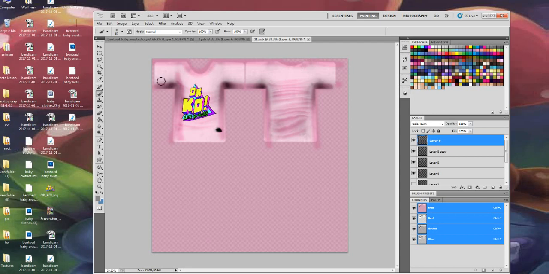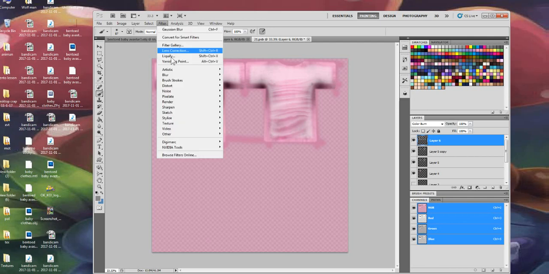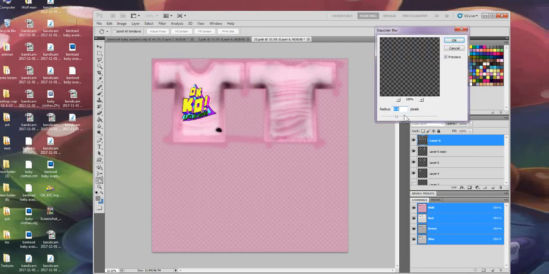Now, I'm a blur artist. You don't have to blur at this point. But you can, but you don't have to. Just believe that makes it pop a little more, or whatever. Alright, so we have a shirt. And I blur, because that's how I see it in real life. Alright, so we'll turn this up a bit.